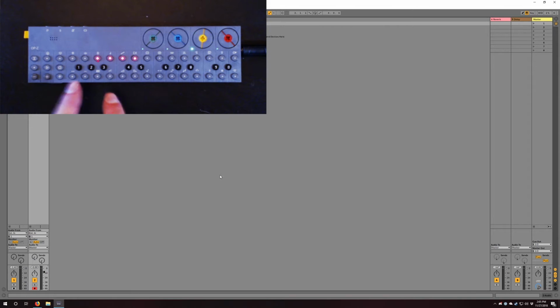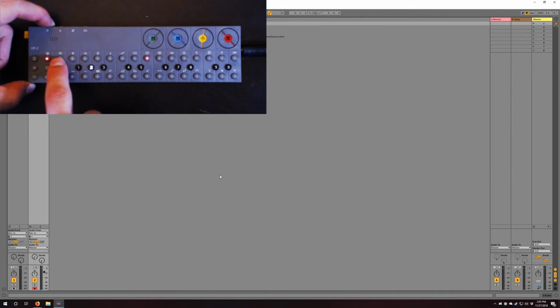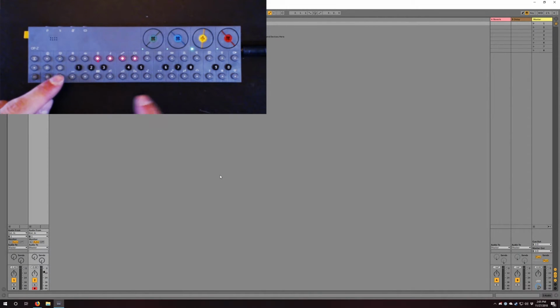So what I have here is a pattern, and this is pattern number 2 for project 2. This pattern has 4 snares that trigger in these positions, and they only trigger on the second measure. We can hear that by just playing it. You can see they don't trigger, and then they do trigger. Okay, working perfectly. We can see what that looks like by holding that down, and now we can see that yes, indeed, this is set to only trigger on the second measure.